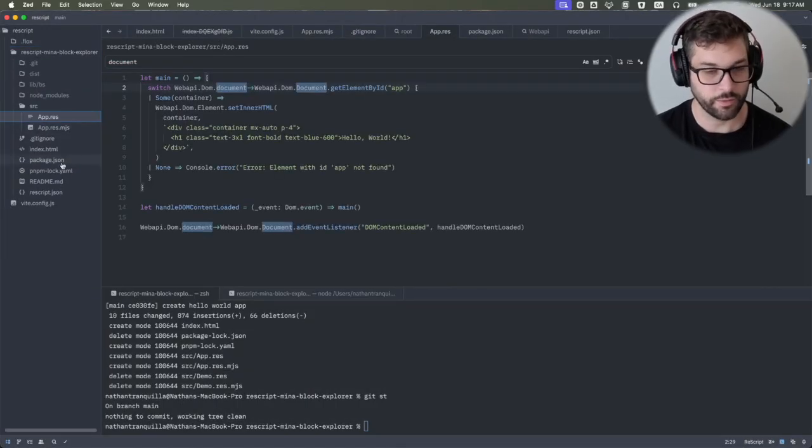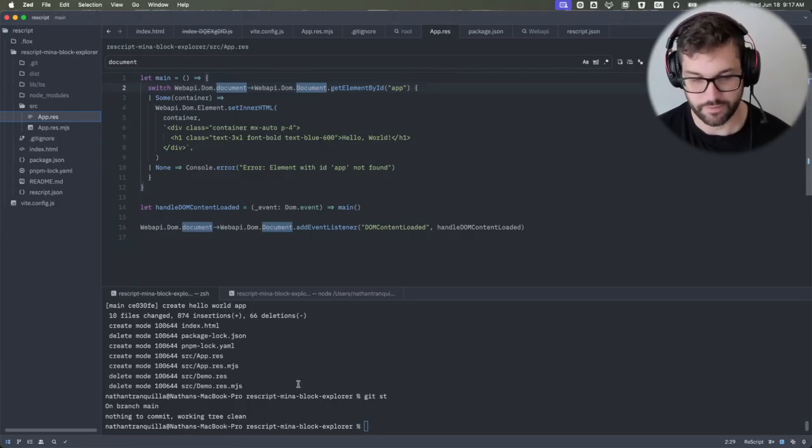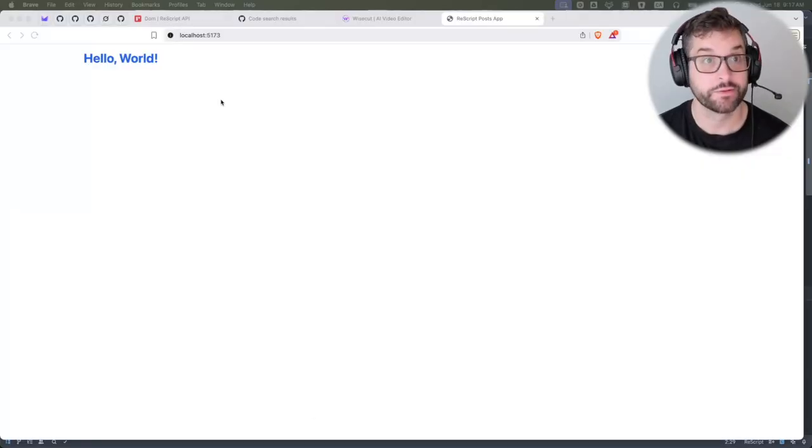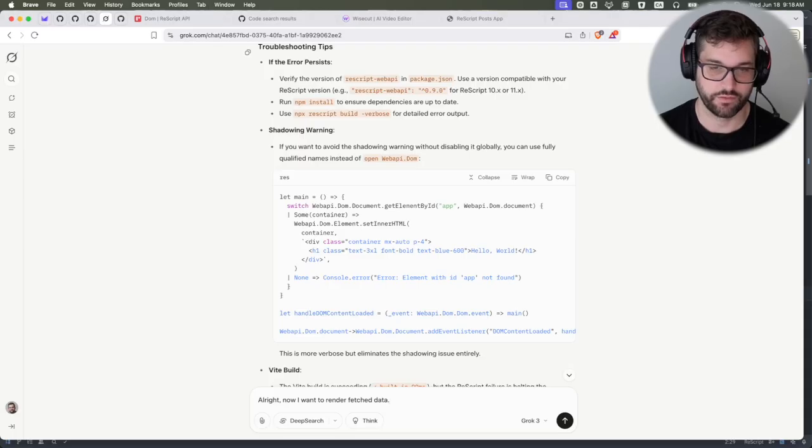All right, now we want to augment this to fetch and render from a fetch endpoint, from some endpoint. So let's get AI to help us with this, to iterate with us. All right, now I want to render fetched data.